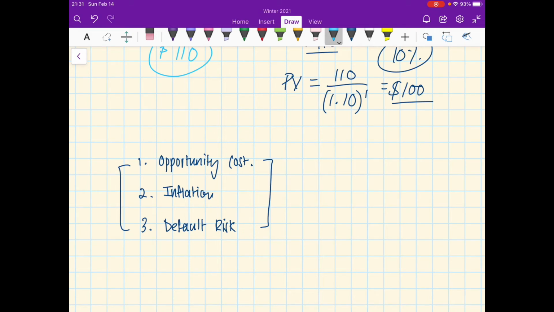We can also consider inflation. In a year from now, maybe the prices of goods are going to increase. And so that means that $100 in the future is not going to be the same as $100 today. Maybe I can buy more with that $100 today than I can in the future. Therefore, you're losing out again. And default risk is the last part here, just meaning that there's a risk that your money may not be paid back. So present value in that case is always the better scenario.